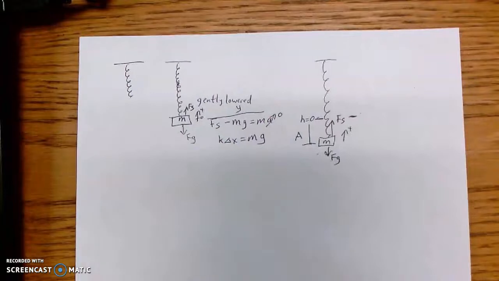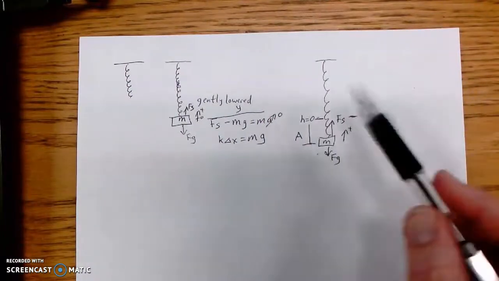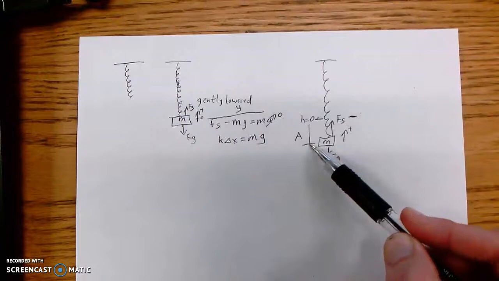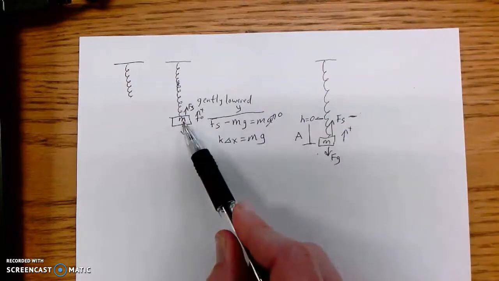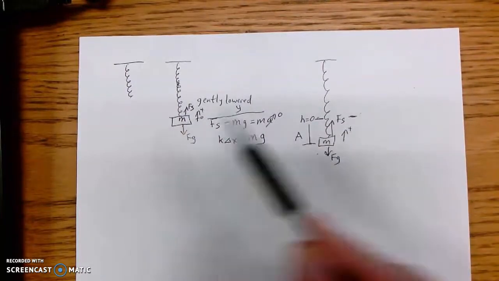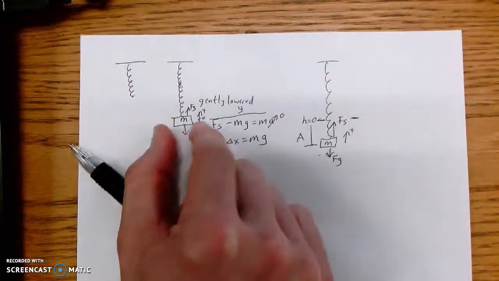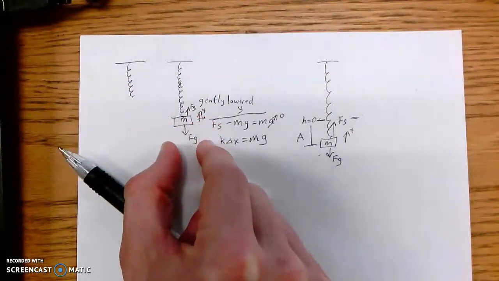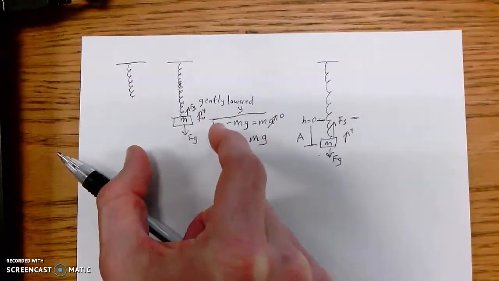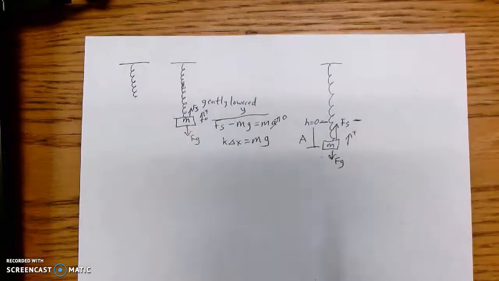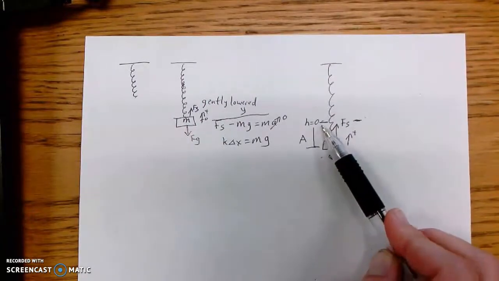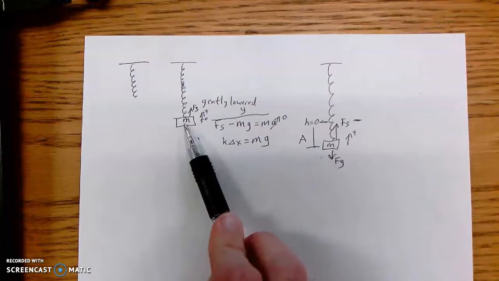And what we're going to do here is pick, there are different ways to do it, we're going to pull it down a distance A from that spot, which was the equilibrium position. So it was hanging there already, and I take this mass and I pull it downward and let go. Okay, so let's write some energy for this. You can pick the h equals 0 spot to be wherever you want. I'm going to pick it here at the equilibrium position.